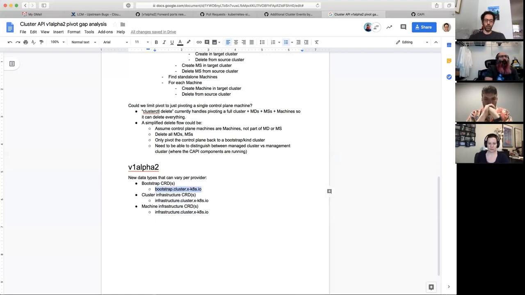A bootstrap or infrastructure provider could choose a different group, but if they do, they'll have to generate custom RBAC for Cluster API so that its controllers can work. So one thought, given that we have API discovery in Kubernetes, is that if we want to be able to pivot these things, we could have clusterctl deal with these two API groups by default and just enumerate every single thing that falls into one of these two groups and read them from the source cluster and create them in the target cluster.